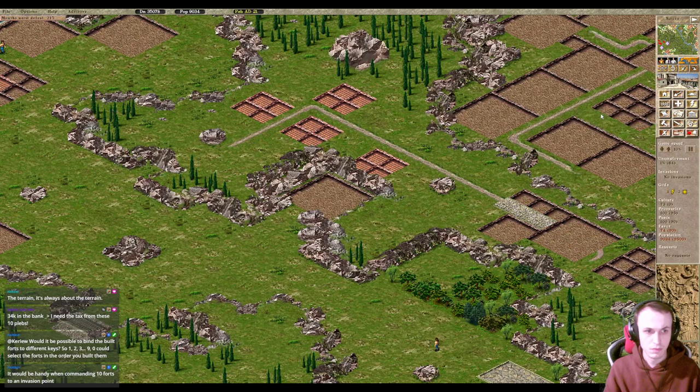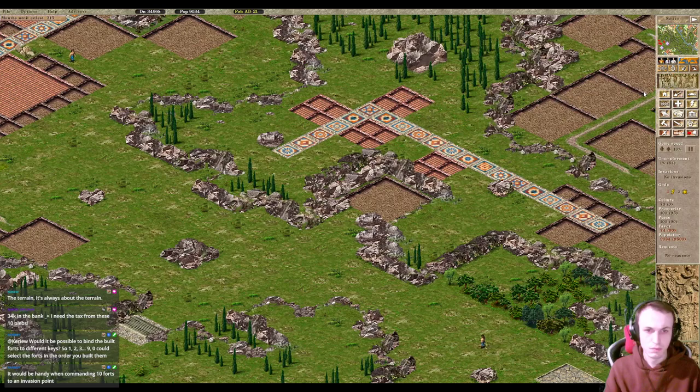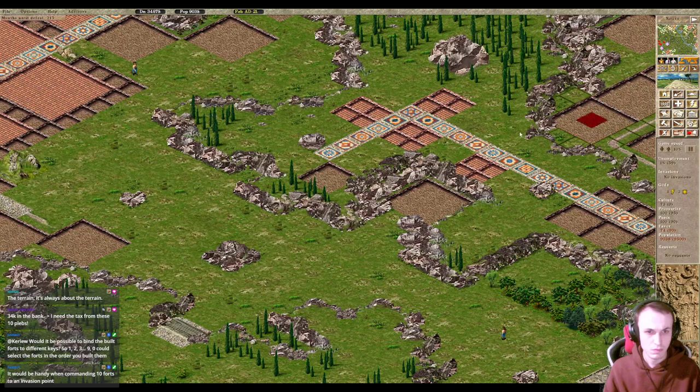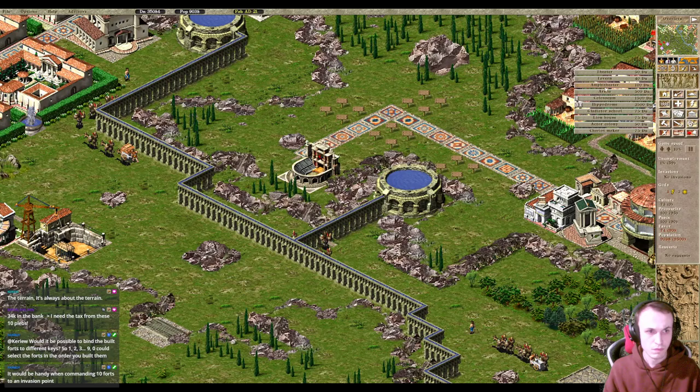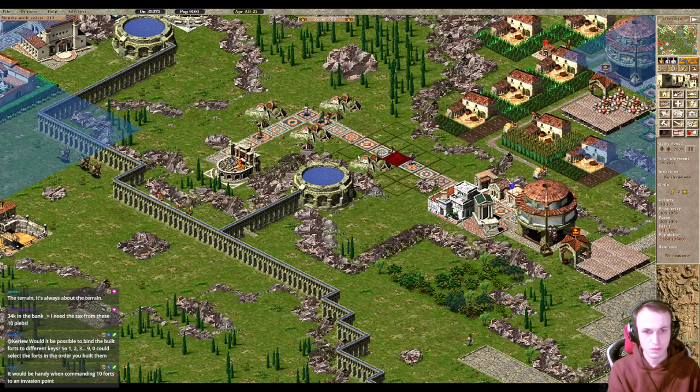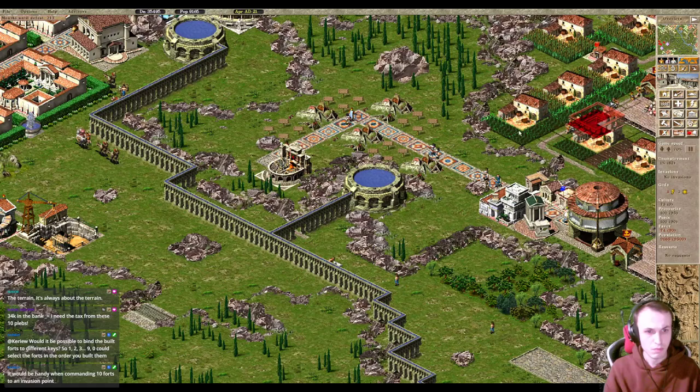Plaza. School. Theater. It's gonna be horrible. Yeah, it's just a very bad place to have anything, really. It's gonna have to be small castle. Bathhouse.